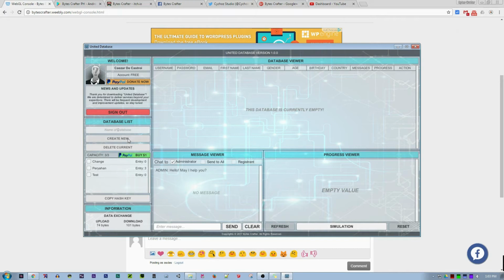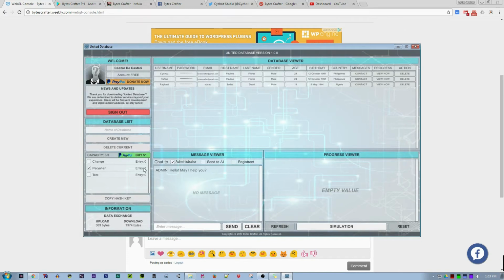You could create a database and delete current. By deleting the current, you should select it, and also just by selecting the database, you will refresh all the current entries of the database.